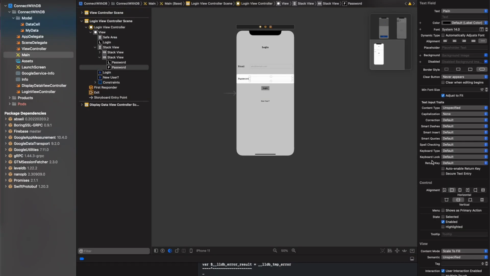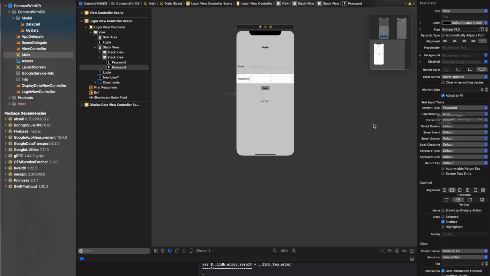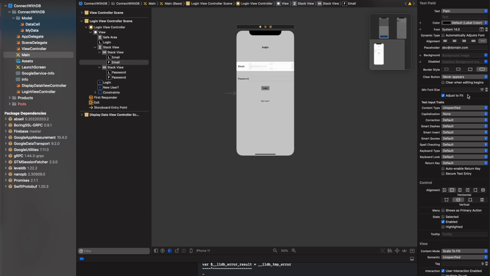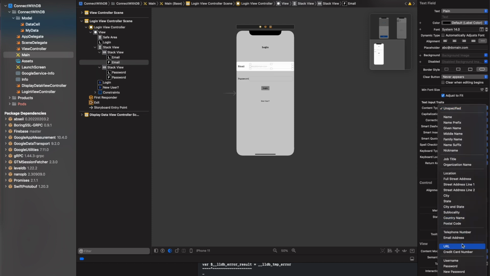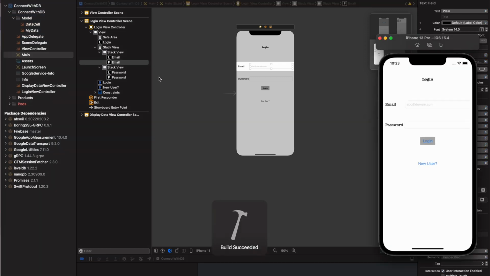So here I'm setting the content type of the text fields. It is necessary because it will open up the relevant keyboard when we click on that text field. So I'm setting the content type of email as email and password as password, and then we have to click the secure text entry, as I'm going to show you in a few seconds, which will make the password not visible when we type it on the screen, like the dots that appear when we are typing a password. That will be enabled by checking the secure text entry checkbox.